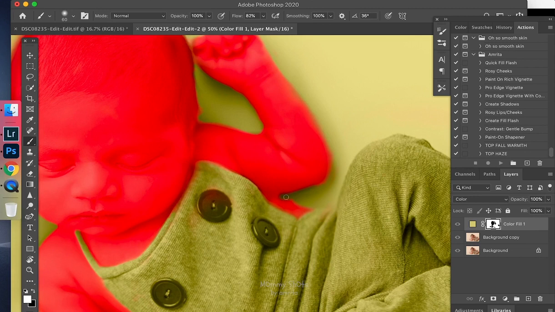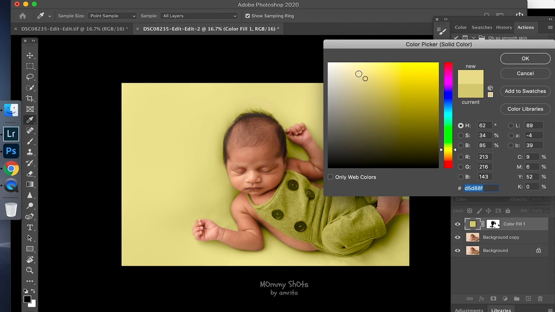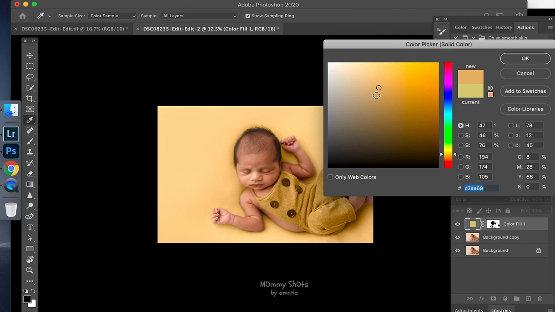Okay, now I think I'm done, but this is way too far a color from the mustard I actually wanted. It's more lemon green, so I'm just going to play around till I find a color that suits my requirement. There is a mustard I like. I also want to stick to the same tonal range of the blanket that we have in existence. So typically the colors that Photoshop would offer you would be in the tonal range of the original blanket color. So it would be hard to switch to a really dark color from a light color blanket, and the reverse would also be a little hard to do.